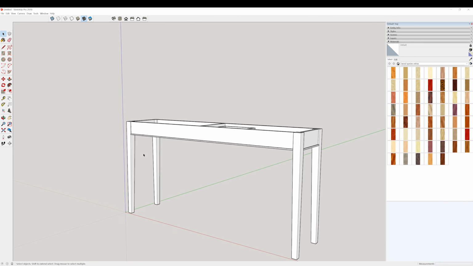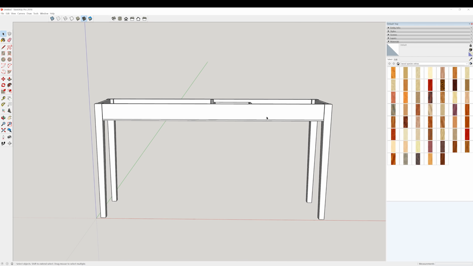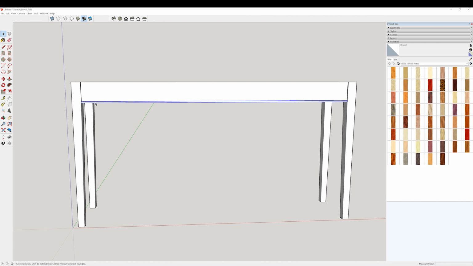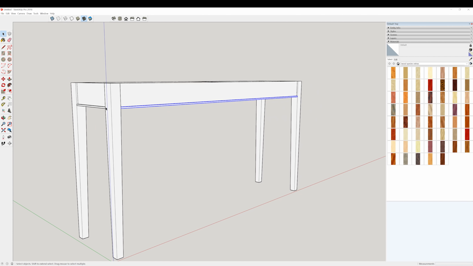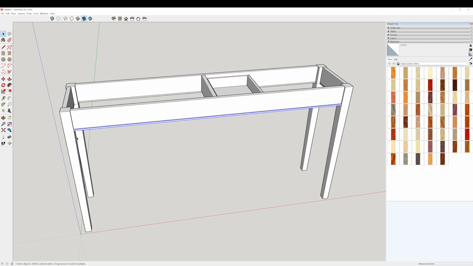But yeah. So I've been planning this table. It's been in my head for a while now. And my initial thought was to continue this trim piece all the way through the leg and wrap it around. Maybe have it stick out proud of the leg by a 1/4 of an inch, so it kind of comes in, comes out, wraps around, then goes back in. But the more I think about it, the wood that I'm using for these legs is going to be ambrosia maple as well. There's going to be a lot of stuff going on. Let's just keep it with this singular piece of trim down here at the bottom.